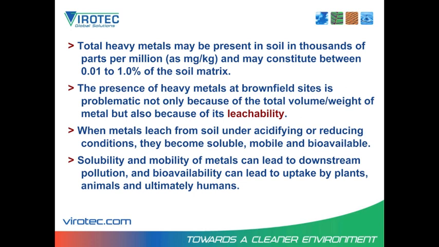At brownfield sites, total metals may be present in the thousands of parts per million and may constitute up to 1% of the soil matrix. But not only is the total volume or weight of metals a problem, but also their leachability. When metals leach from soil under acidifying or reducing conditions, they become soluble, mobile and bioavailable. Solubility and mobility of metals can lead to downstream pollution, and bioavailability can lead to uptake by plants, animals and ultimately humans.